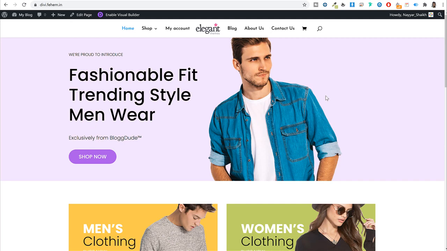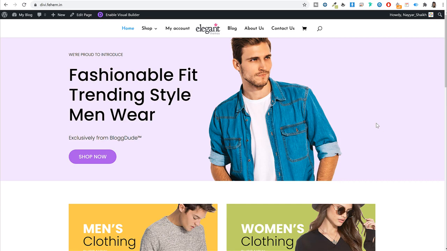Right, now to create this e-commerce website, in fact to create any kind of website, whether it's an e-commerce website, a simple blog, business website, membership website, any kind of website, we need two basic things: a domain name and a hosting account. A domain name is simply the name or the URL of your website, for example blogdude.com, youtube.com, google.com, nayashik.com. All these things are different domain names. So we also have to register a new domain name on the internet, so that whenever someone wants to visit your website, they can simply type in this domain name in the browser URL bar and they can land on your website.